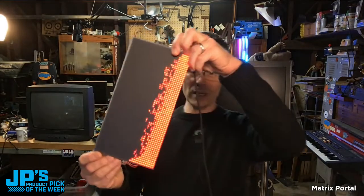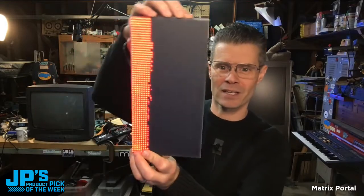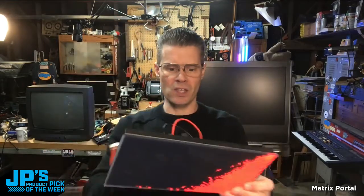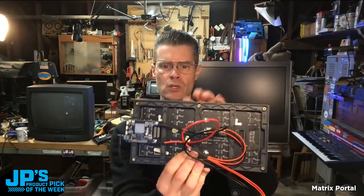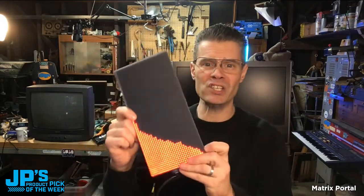But I'll tell you, one of the things that people are really wild about is it's got an accelerometer on board, so we can do things like the little falling sand demo here. Oh, there we go. It's all falling. That is a 64 by 32 panel that I have right there. And the thing is, we have a whole bunch of different kinds of panels that you can plug this into.